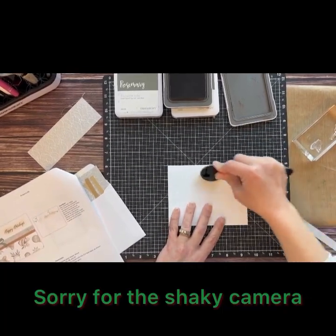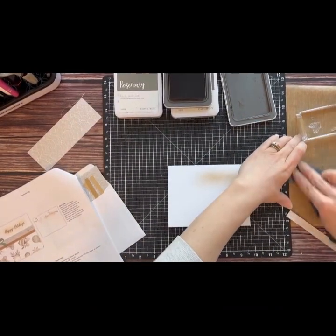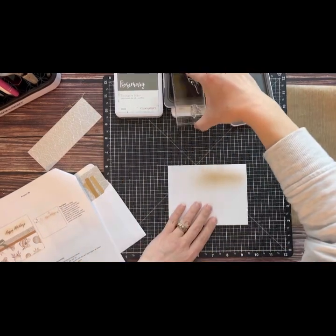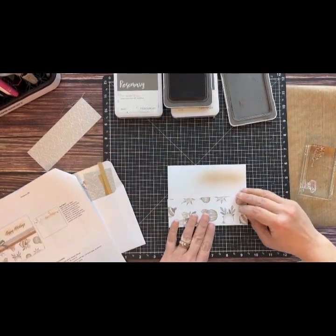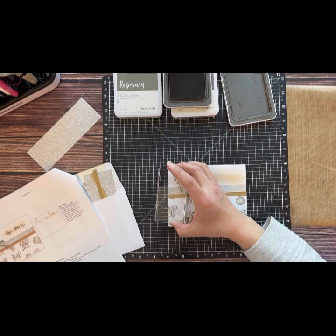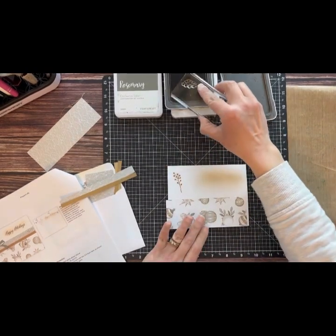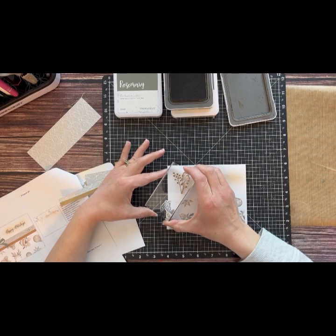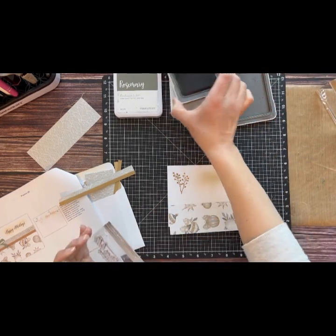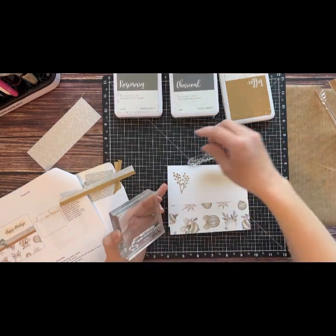I'm eyeing the measurements on the workshop guide. You'll see that I didn't have any scrap paper there, so I was using my all-purpose mat to dab off the ink so I didn't have such a harsh line on my card base. I cleaned my all-purpose mat with my chamois, and now I'm temporarily placing these pieces down just to get a better measurement of where this stamp's going to go, because you don't want it up too high and you don't want it to be too much covered with your pieces when you put them down, right? So I just temporarily laid them there so that I could measure. I know it gave us a measurement in the guide, but I often just do it by eye, and I wanted to make sure that they were going to fit okay up there.